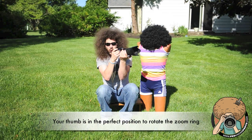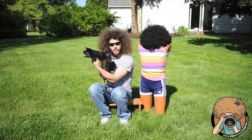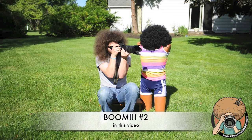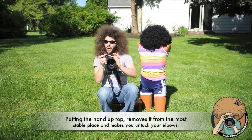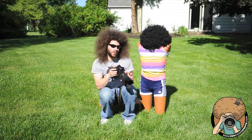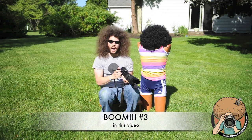With the hand underneath, what can it do? It can zoom — just very simply, just with the rotation of the thumb, you are zooming. Tucked in and zooming, all in one motion. That's stable. A lot of people try other ways, but they're not very stable. I know it sounds simple, but just this one little tip is going to make your pictures a lot better because of the stability. Tuck the elbows, hold it in tight, twist — there you got it.